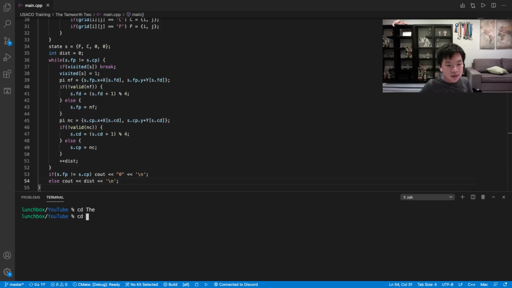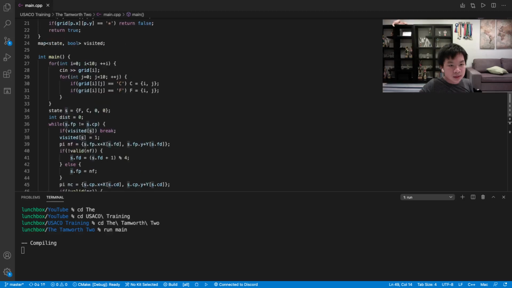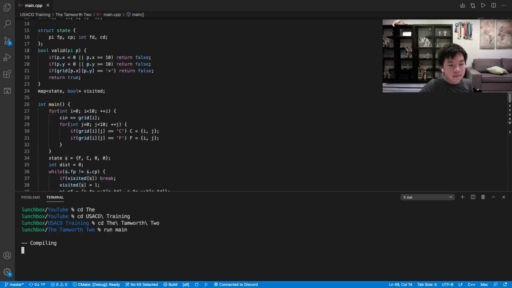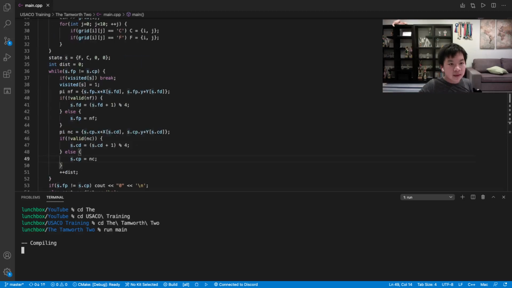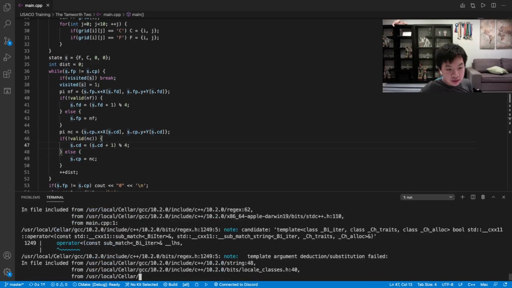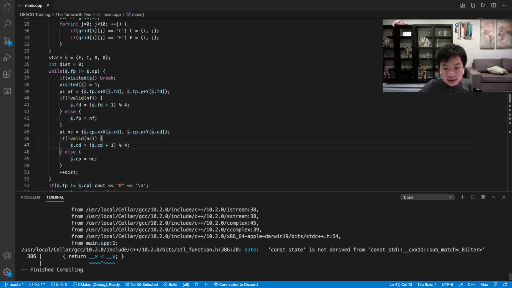Let's actually run this. This is usaco-training, and this is Tamworth 2. Let me get the input. I guess there are some errors: state is not derived from anything.